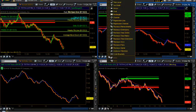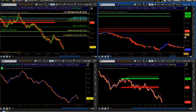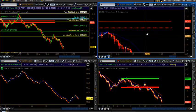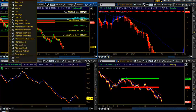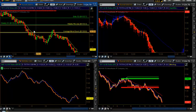Strongest entry to the downside here at the end of the session, top of the hour in the last hour of trading. On a 2-bar confirmation crossover and a 534 EMA crossover right here with strength towards the 5 minutes to the top of the hour before last hour, 12 o'clock here, West Coast time. What are we doing? We're looking for the 2-bar confirmation. Would have been right here, 1, 2 under the weekly fib line, or waiting until you got at least to the average move down. Either way, a nice drawdown.